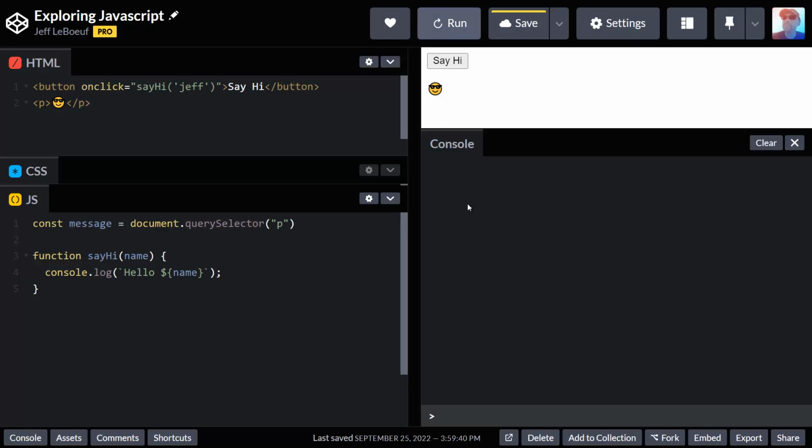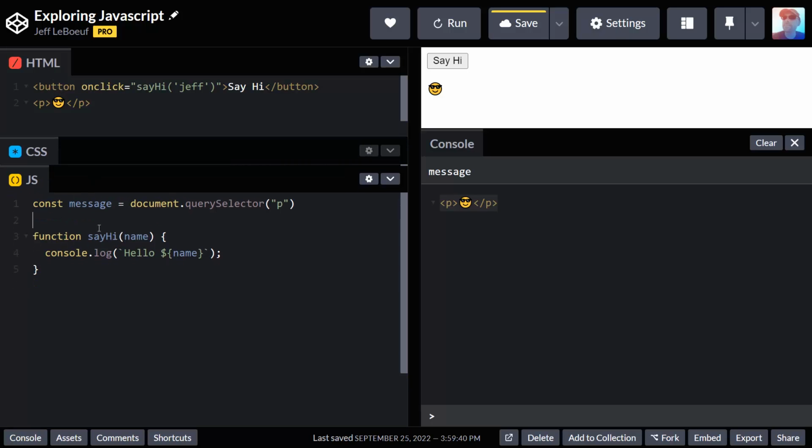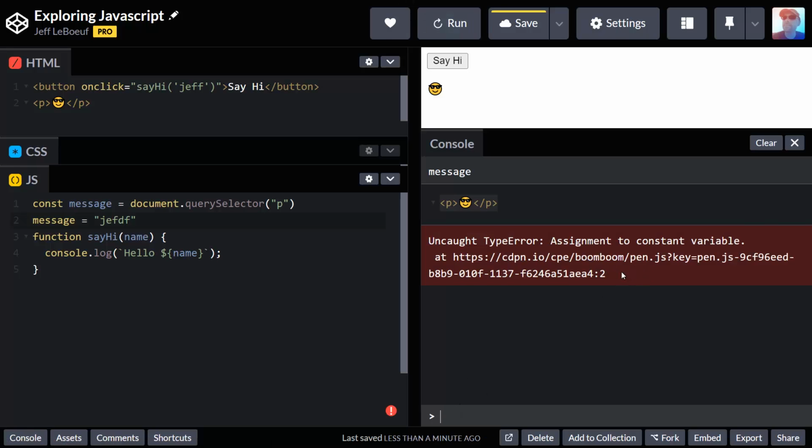If I run this, I can check to see if it works by typing message in the console, and I can see right here it's returning the element that's in our HTML, the p tag. Okay, and then from here I could change it. I could write message equals Jeff, and what's going to happen now is if I run that, I get an error.